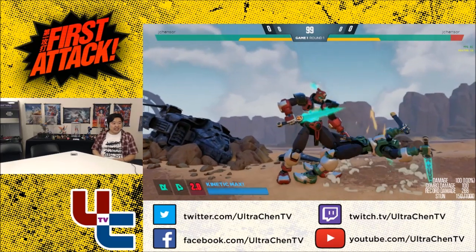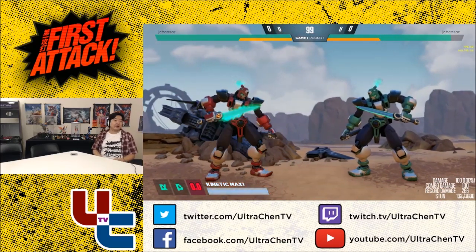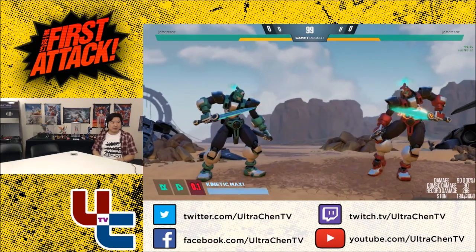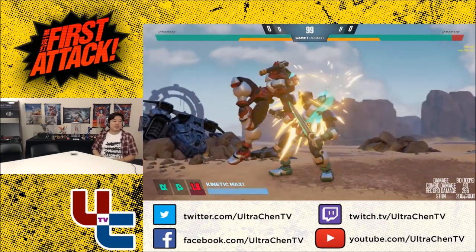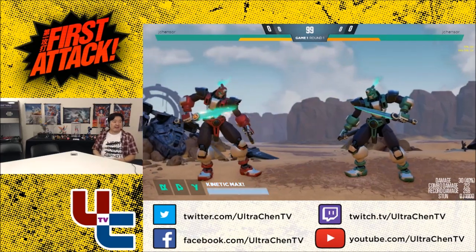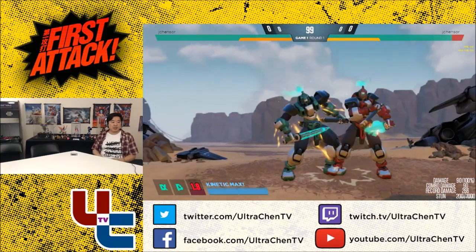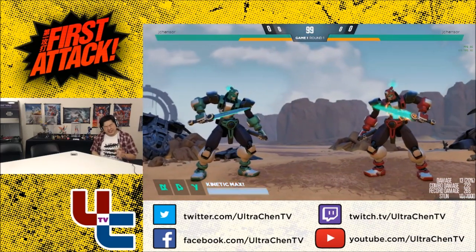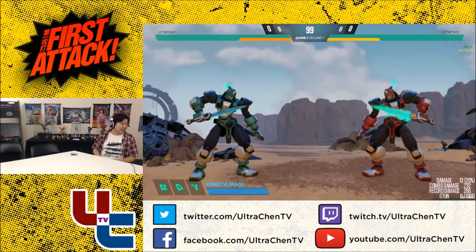My initial get-in strategy is gonna be that, and just walk in or run, stop, jump, for example. Like, if I'm over here, I can do this, and then do this. But unfortunately, thanks to the cooldown, I do not have that anymore, so I need to be cognizant of that and go straight into that move instead. Really interesting system the way they have with that.